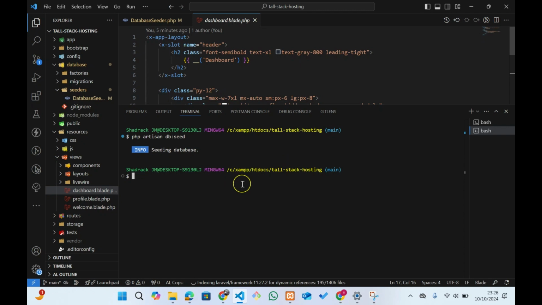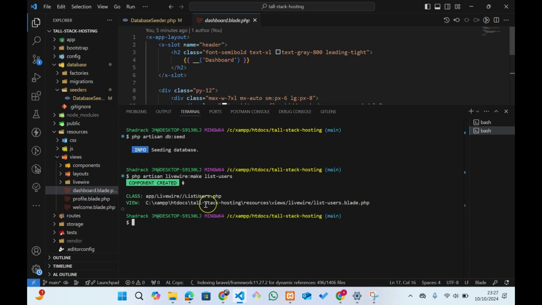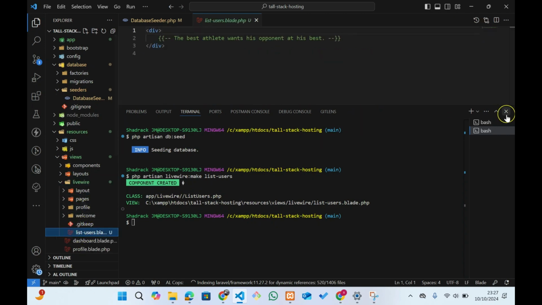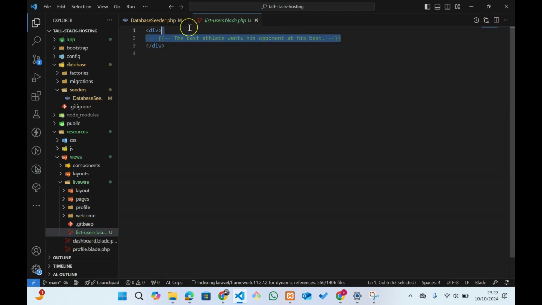Let's say php artisan make:livewire, then we can say list users. So this is a new Livewire component that will be created here, as you can see. This will be the list of our users.